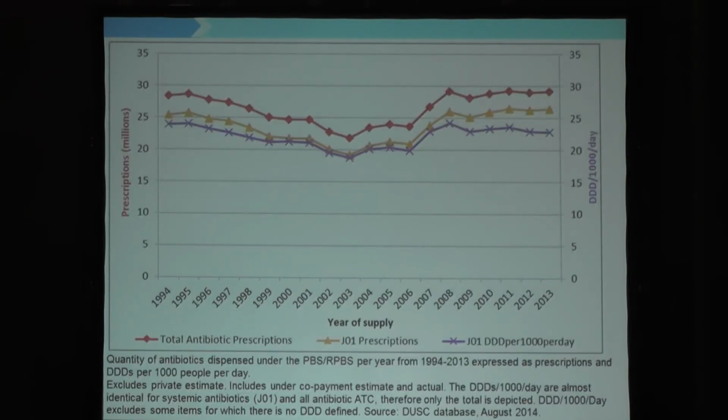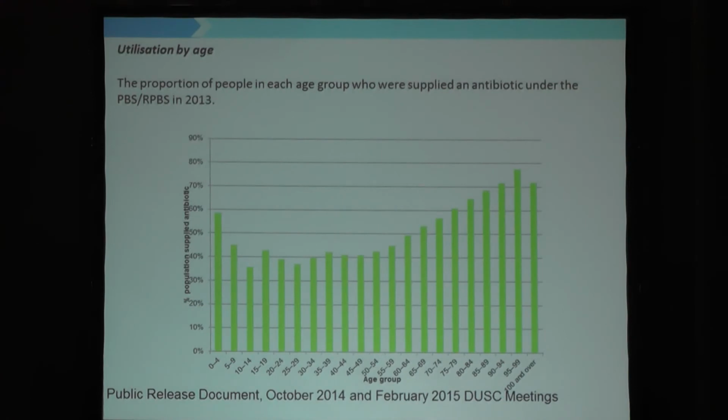If we look at patterns of use across time, we can see that from 1994 through to 2015, only between 2002 and 2005 did we see a slight reduction in antibiotic use. And now we've got antibiotic use expressed in defined daily doses per 1,000 per day. Now some of that might relate to increasing use, or importantly, it might relate to different capture of antibiotic utilisation. So now we might be capturing a bit more from the hospital as well as the primary care in this data set. So understanding the pharmacoepi data is really important. Also looking at the age group in which that antibiotic use is occurring.